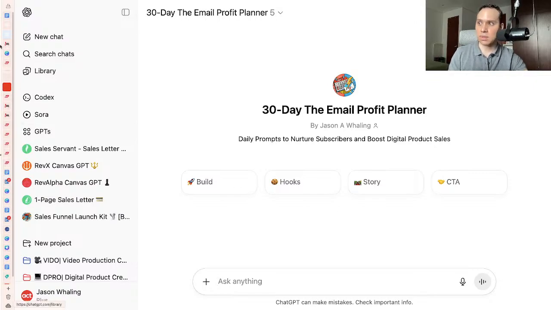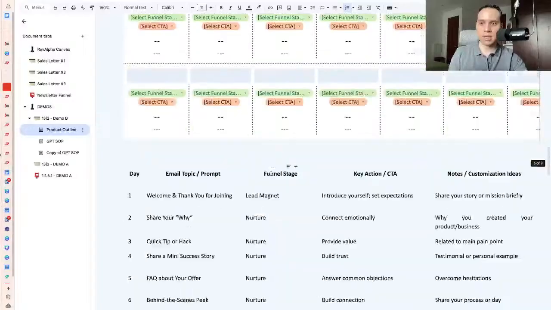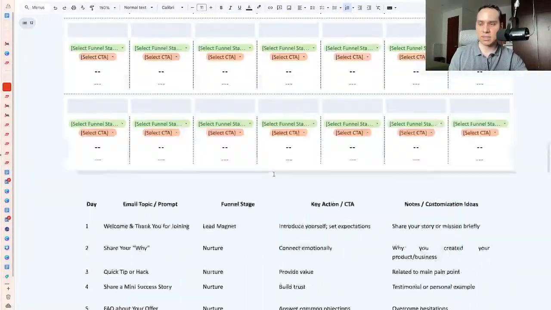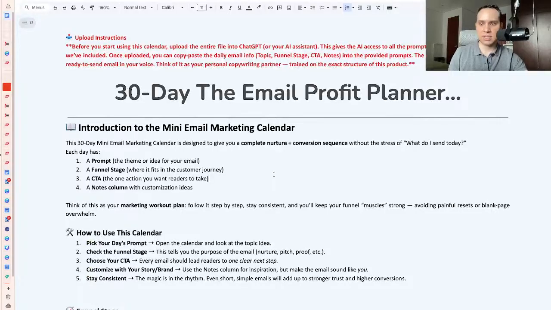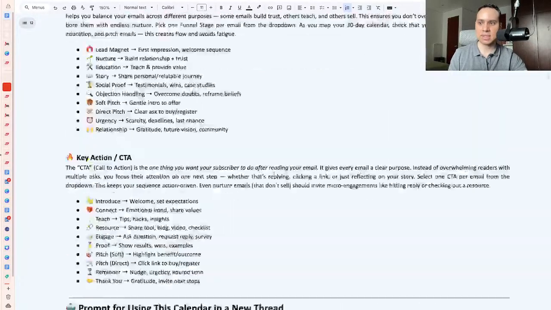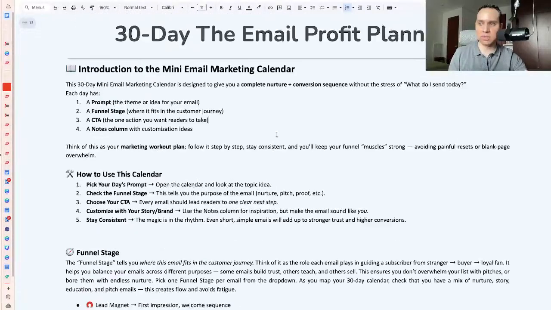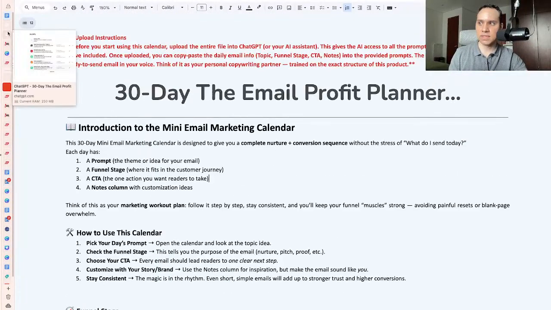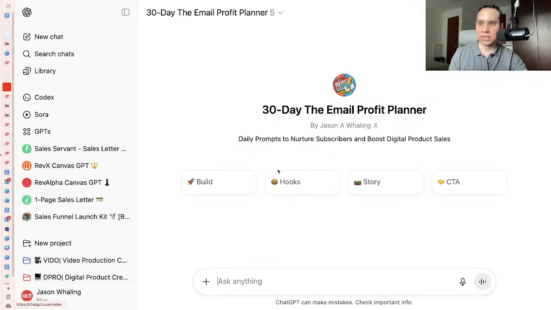And also, the other cool thing is like this email planner, easily $4.95, right? This is a $4.95 offer. We probably need to do like a 10-minute max demo. But then if we do this for $4.95, and then all of a sudden we say, hey, for let's say $2.95 order bump, get the GPT along with it. All of a sudden, we're taking a $5 offer and we're making it $7. Actually, you might play with the pricing. We should be able to get this to $10. So you might do $5.